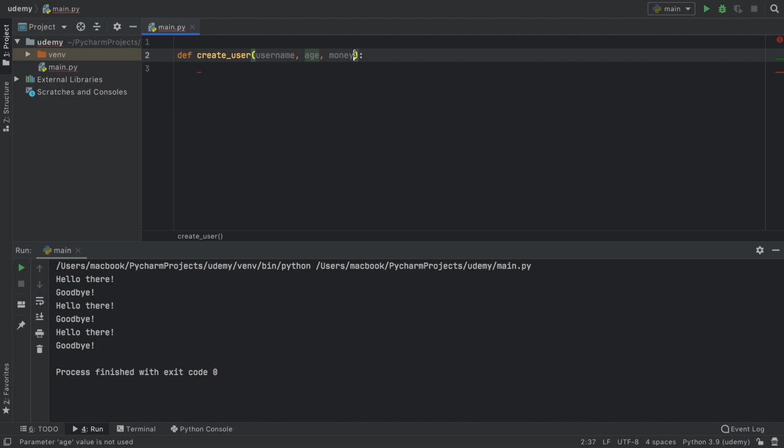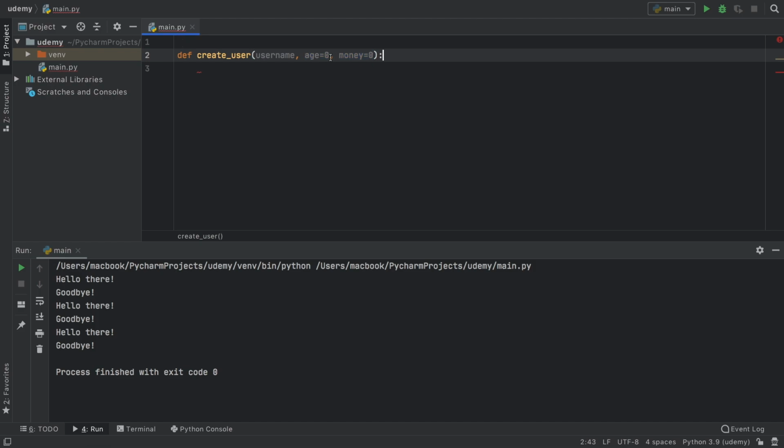And another thing to note is that you can provide default values to these, because if we define them here without providing any default values, that means when we call the function, we are going to be forced to actually provide something. But let's pretend we don't have information. For the money, for example, we can provide a default value of 0, and also for the age we will provide a default value of 0. So now the only parameter we need to define when we create this function is username, and these will default to 0 if we do not provide them.